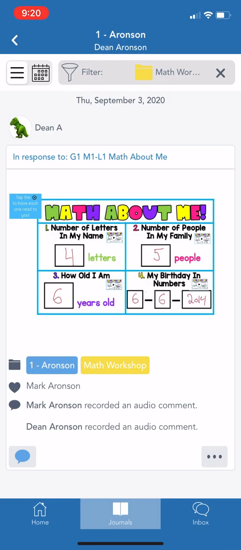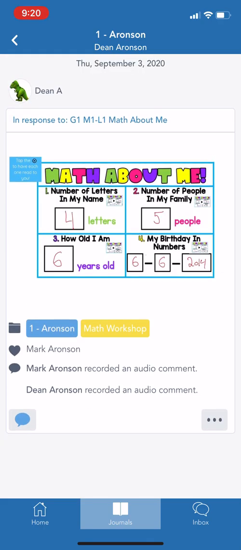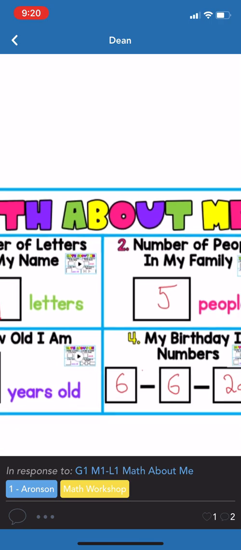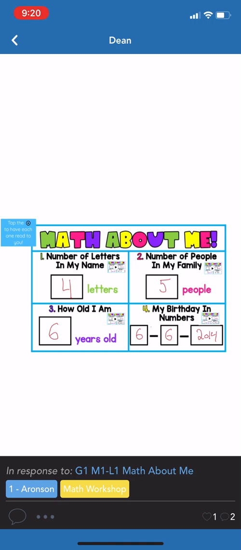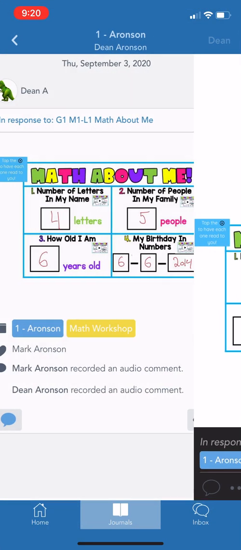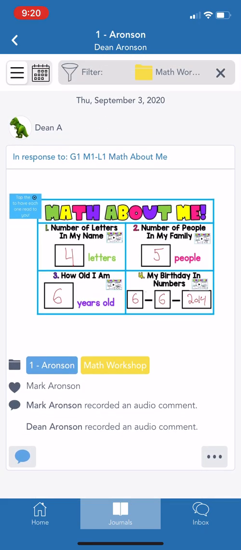It's also the way that you can go in and look at your child's work in specific content areas, in this case, math workshop related to math. And here's that Math About Me activity we just looked at in the notification. You'll notice I can see in there the audio comments and the recorded comments. And if I click on that, I can expand it and pinch in and zoom out so that I can see it a little bit closer. And then you'll also see down in the bottom left-hand corner, where there's that little comment bubble, that also will bring up that same activity that we looked at earlier in the notifications. So I'm going to X out of here. And so that is really the easiest way to navigate through it.